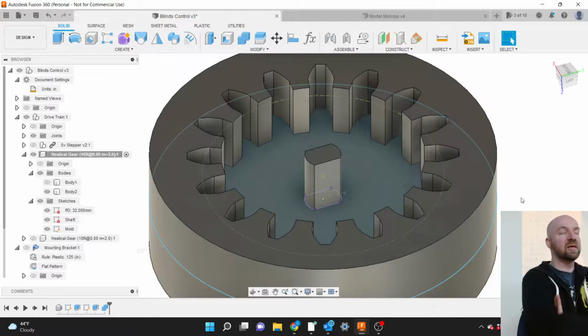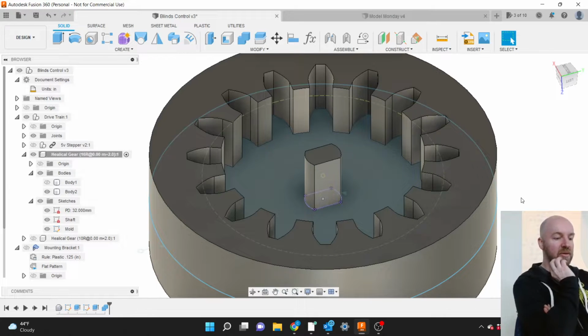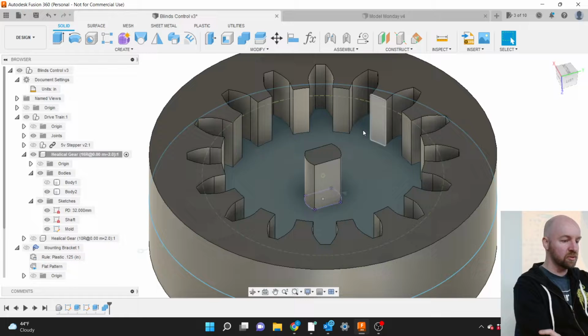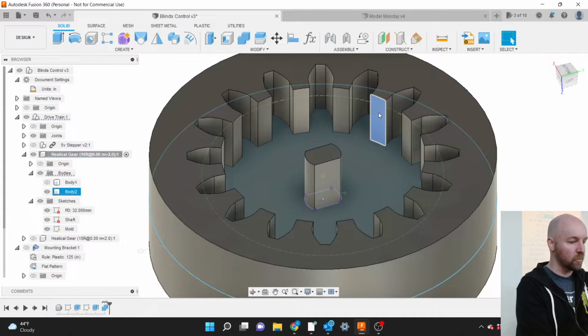Now I will say that, like, for vacuum forming or like injection molding, you really got to have what is known as a draft angle. So when you pour something or inject something into this mold, all of these walls kind of go straight up and down, and that creates a lot of friction on the part that you're trying to pull out of there. So when you're designing parts to be injection molded or just molded in general, you need to have what is known as a draft angle.